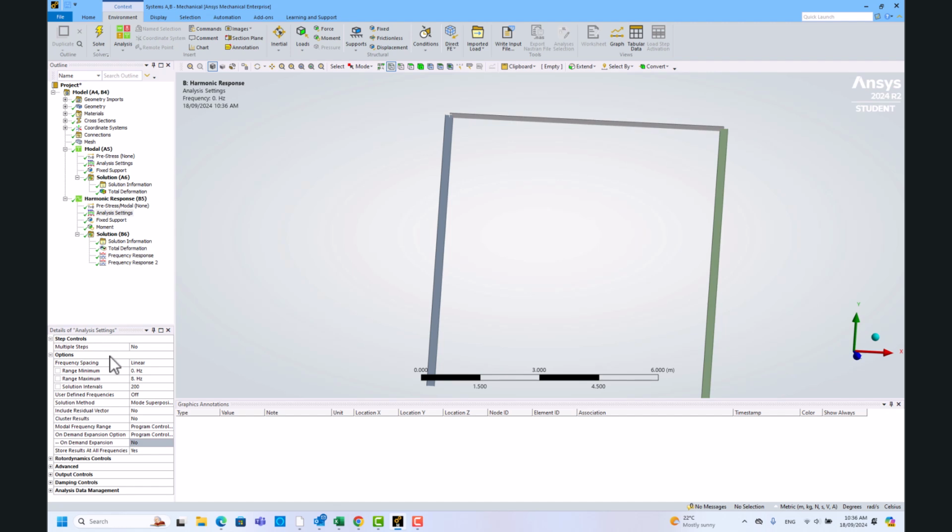But obviously scanning a range is also an option. So that's the harmonic response, which gives you the steady state forced vibration response. Thank you. Next video we're going to look at transient response.